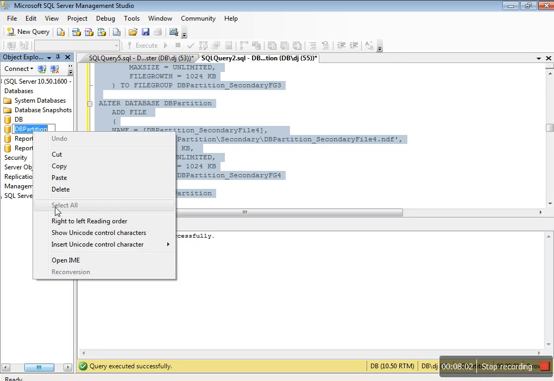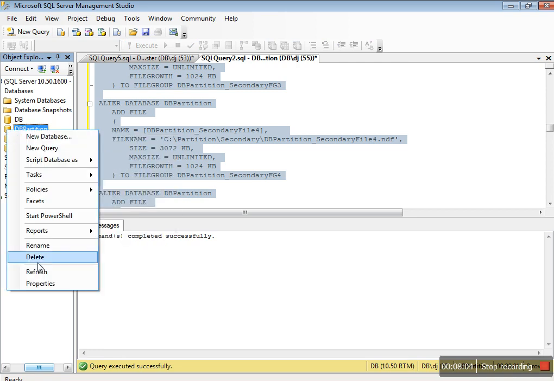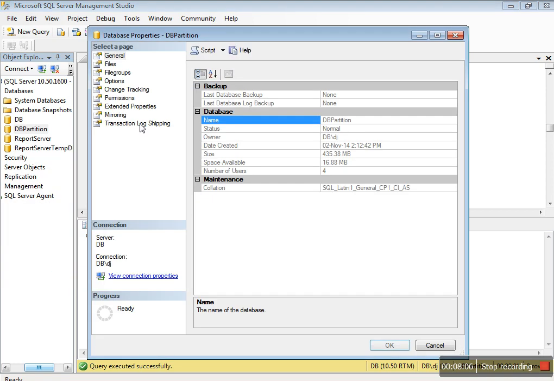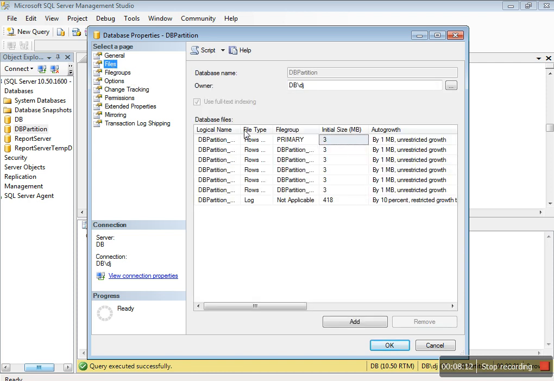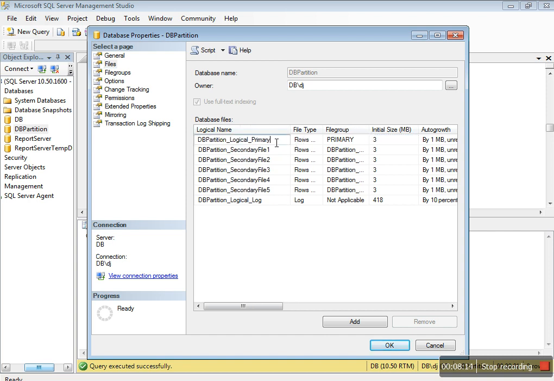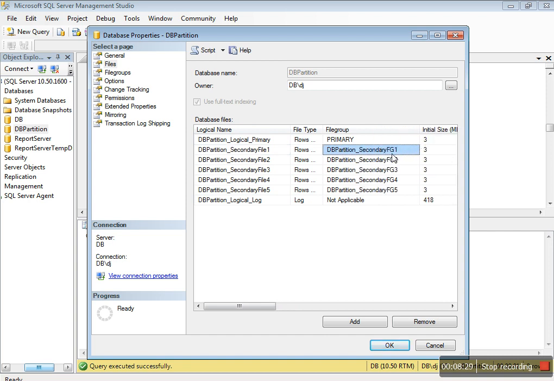Now check the database properties and then the file structure. We already had these file groups. Now files: initially we had the primary data file group and the log file, so earlier we had only these 2 file groups. Now we have this many files on 5 separate file groups.